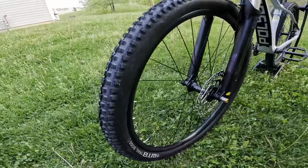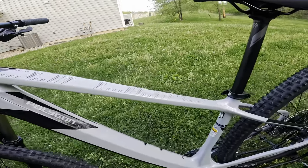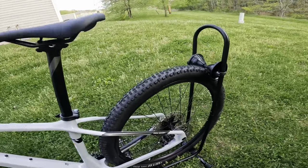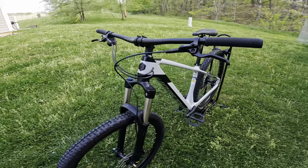Overall, I am super happy with the purchase of this Polygon Syncline C2. This thing is just an awesome offering from Polygon. And having this carbon frame, I think that is the biggest selling point, or at least it was for me. Making this bike super light, looking to get into some light cross country racing or cross country riding, this bike is going to be suited perfect for that.